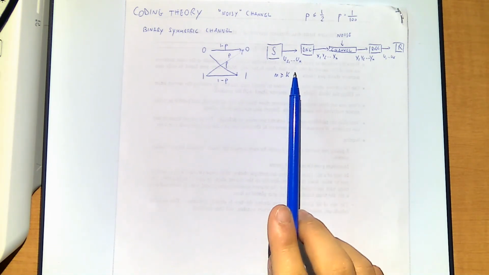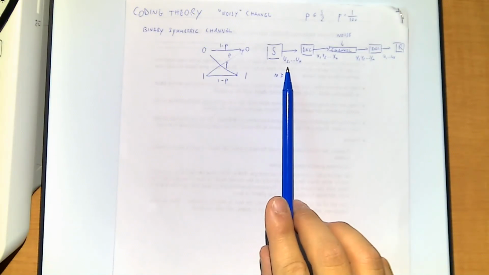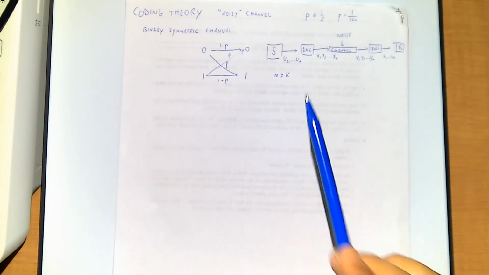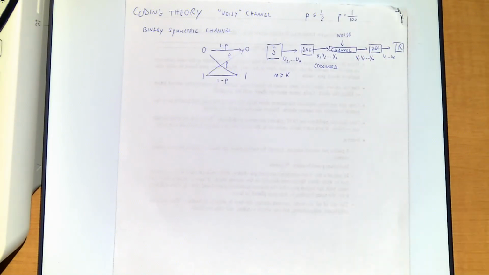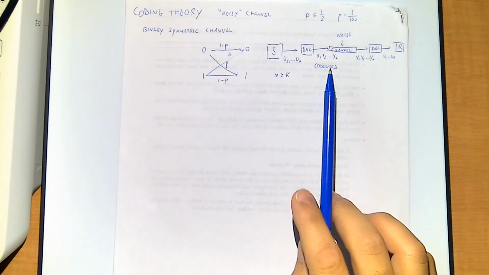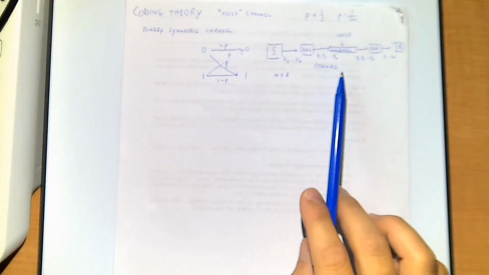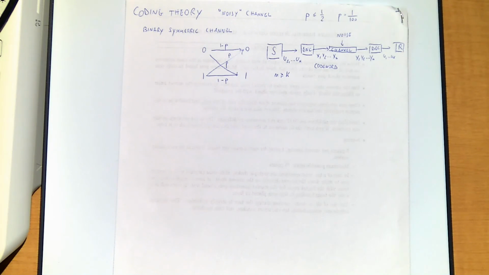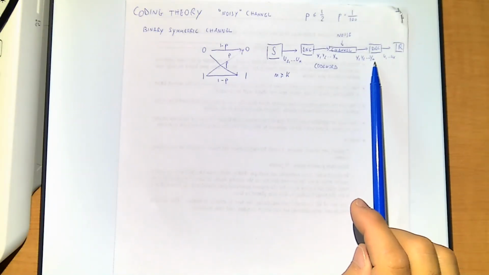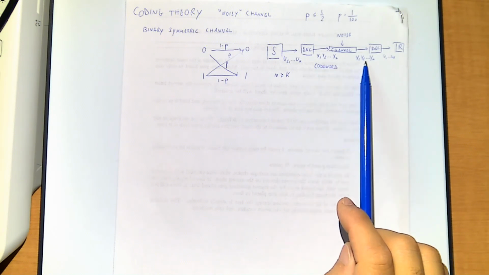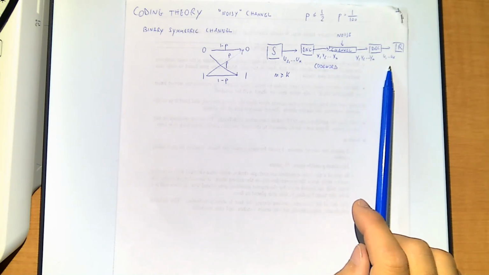Okay, so there is your original message, which is of length k. This gets encoded into what we call a code word, which is typically longer, depending by how much, but there is a redundancy there. And then this code word gets corrupted over the channel because there's some noise. In the binary symmetric channel you can really imagine that you're flipping bits with a certain probability, and then this gets received at the decoder, and hopefully the decoder is able to receive not the X code word but the Y code word and still extrapolate the correct message out of it.